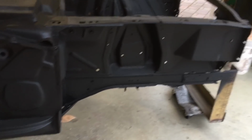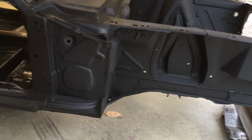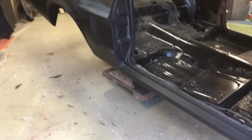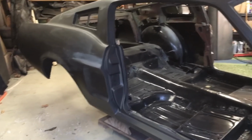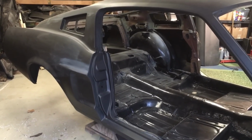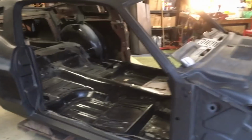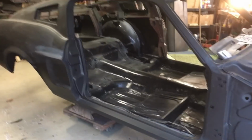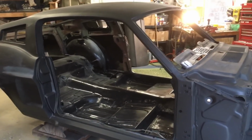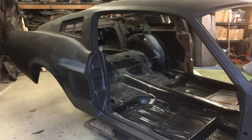The rear end right now is out of the shop being rebuilt and checked out to make sure the seals are good and the gears are good. I'm waiting on the guy to call me so I can come and get it. But there's been a lot of work on this car. Many hours. I got it in April of 2016, so I'm coming up on 4 years, and my original plan was 3 to 5 years with it. So hopefully I'm on track. If I get the paint on it this year, that'll be great. If not, it'll be next year.